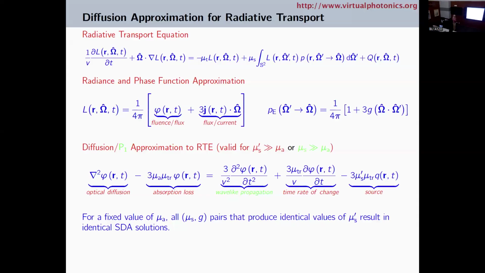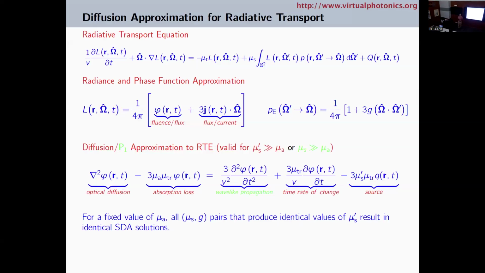So one thing I just want to point out about this equation, there are a number of features about this equation. As you notice in the radiative transport equation, mu A and mu S appear separately, right? Here you have mu T, which is the linear sum of mu A and mu S. And of course, here mu S appears separately. In the diffusion approximation, it's very interesting what happens through this process. You get an optical coefficient here, which is mu A, and mu TR is the sum of mu A and mu S prime, okay? And then you similarly see here mu S prime and again mu TR, which is the sum of mu A and mu S prime.